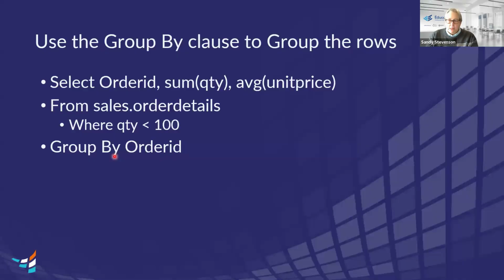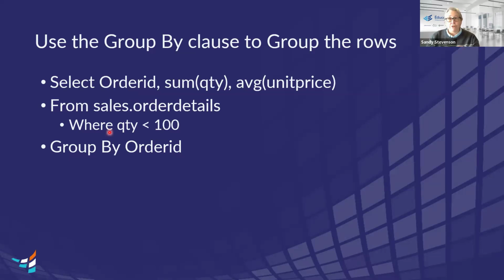Where we're grouping. Now, in this example, still getting the order ID, but I'm also adding up quantities and I'm also getting an average unit price. Still doing the where clause to where my quantity is less than 100, but now I'm grouping by order ID and I actually have to. I'm required to because I have aggregate functions up in the select. So this is going to give me grouped data. The where clause, that's my row by row by row filter. The group by says, take those rows and turn them into groups.